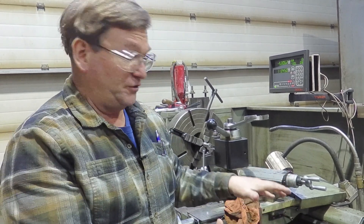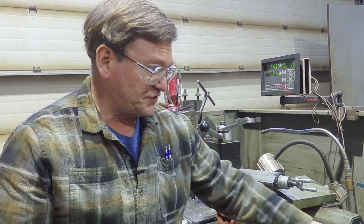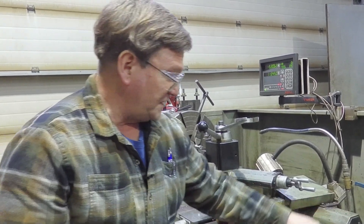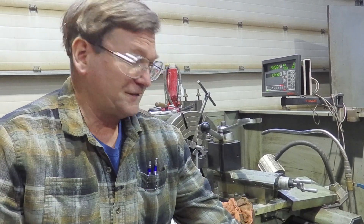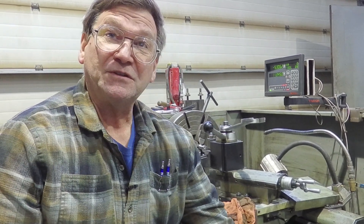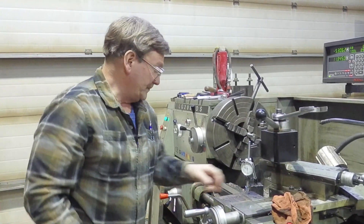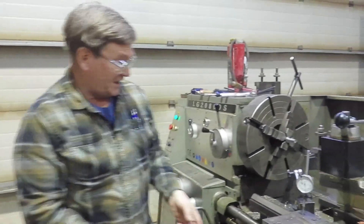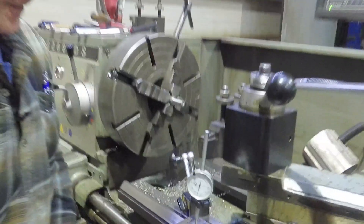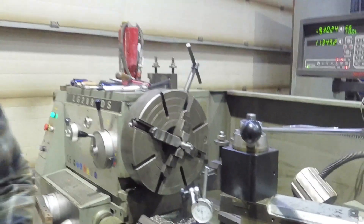When they precision-build these machines, they precision-grind these surfaces — some are scraped — and it's a matter of straightness on those two top surfaces. But underneath is left relatively rough; you can feel how rough this particular one is underneath. There will just be a little hook that keeps it from rising up too much. This came to mind after a video we recently released where you can see that as you raise up on the carriage it moves quite a bit — that kind of movement is bad.